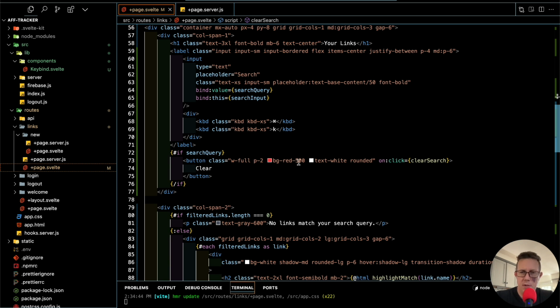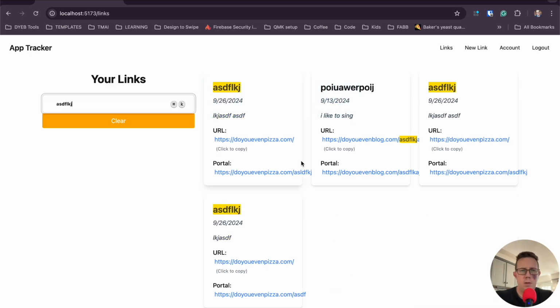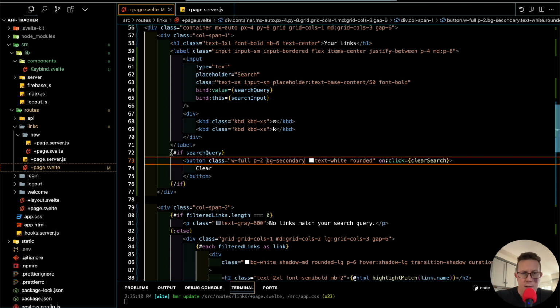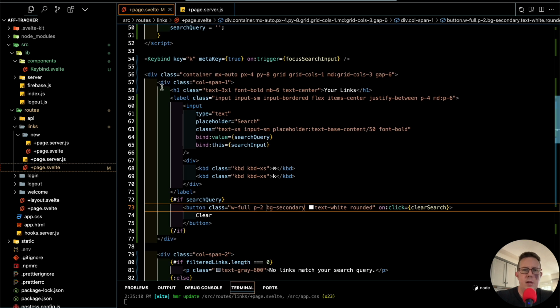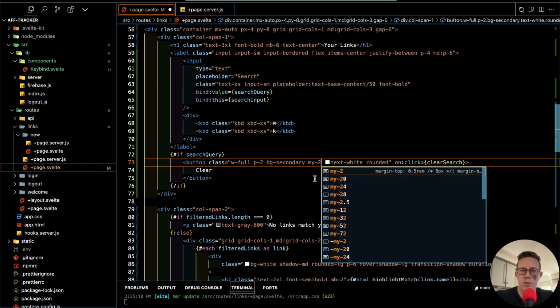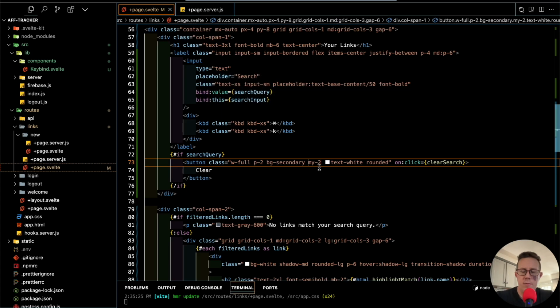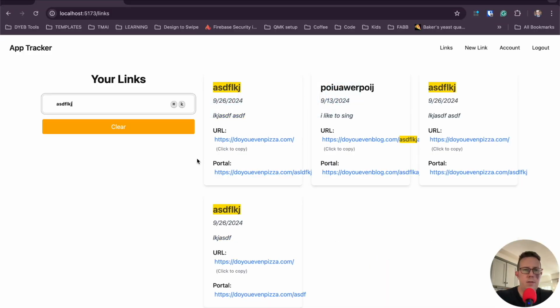This is silly. Big red. No, that's horrible. How about, what does secondary look like? Secondary. Okay, that's fine. This has absolutely no thing. Call span 1. Let's add, I don't need divs over here, right? Just do some my2. Can you do that? That's not quite enough. Why don't we do my4? Just call it a day.